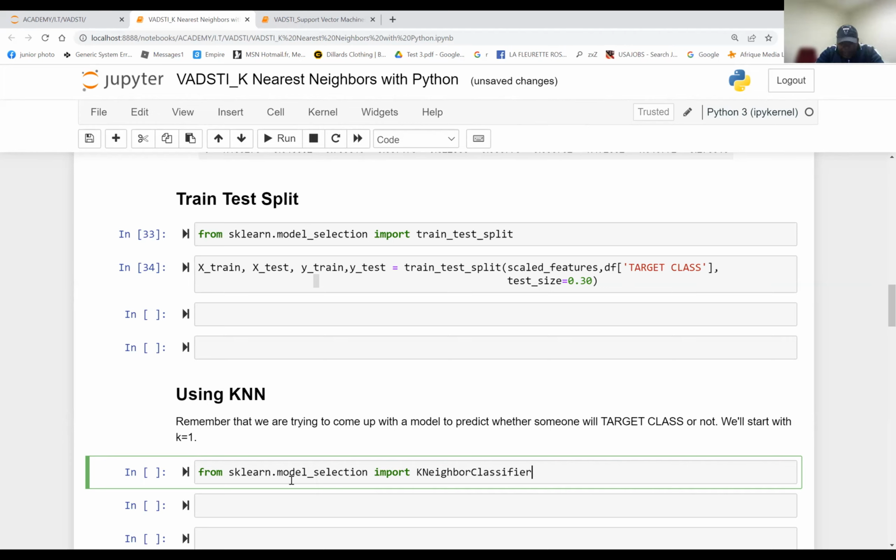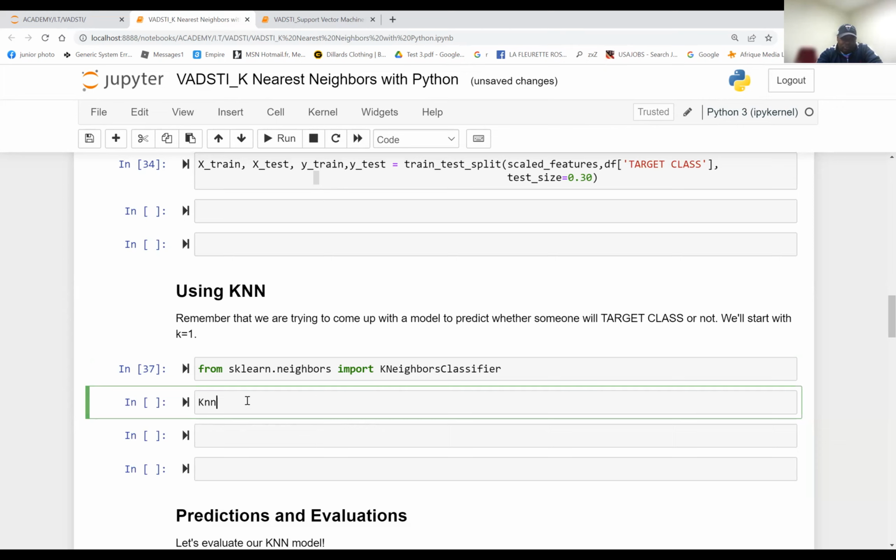Now, neighbors. Because K can be more than one, we can call our model KNN. So KNN is equal to this. In fact, let me copy this so that I don't forget any character. And for K nearest neighbors, you have to specify the number of neighbors. So that parameter is n underscore neighbors, right here.